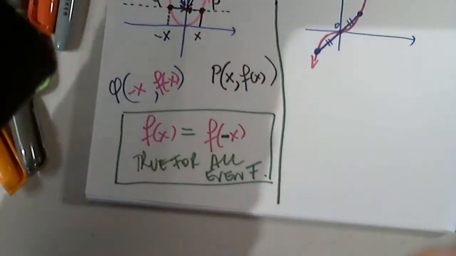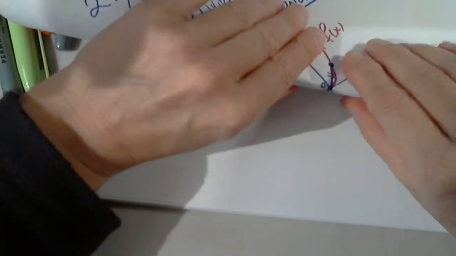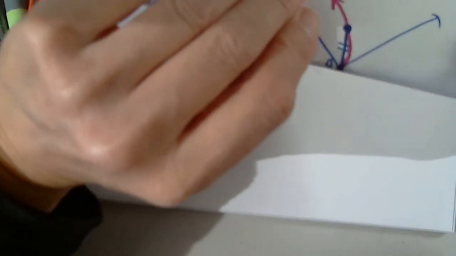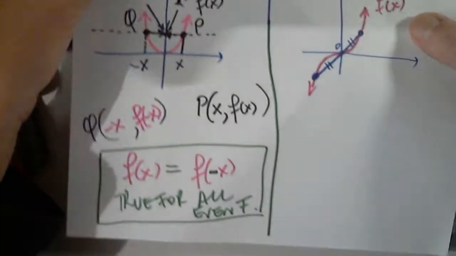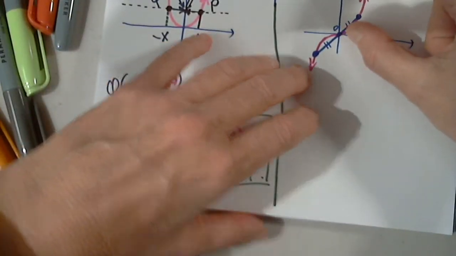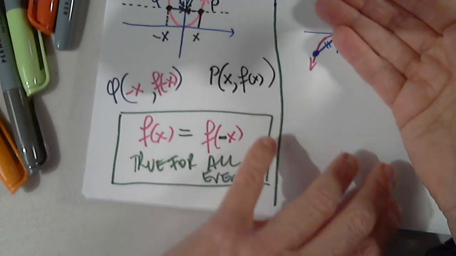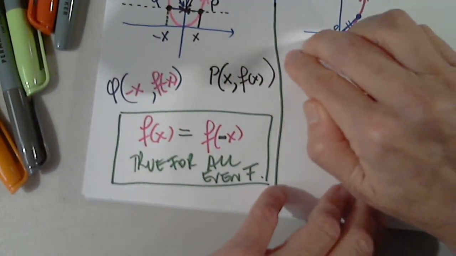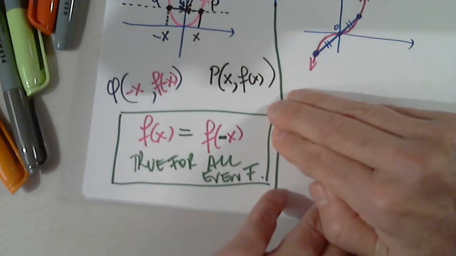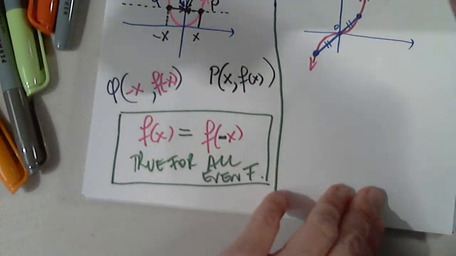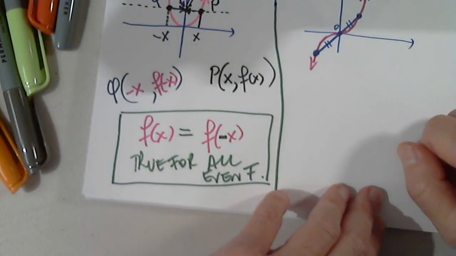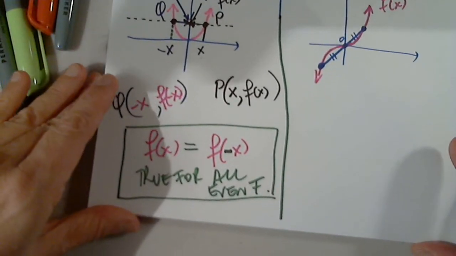I can fold it with respect to the origin, and you see, maybe that's better. How could I show this better? So the piece of the graph that I have in the first quadrant is exactly the same on the other side of the origin in the third quadrant. It has an image, a perfect image with respect to the origin.